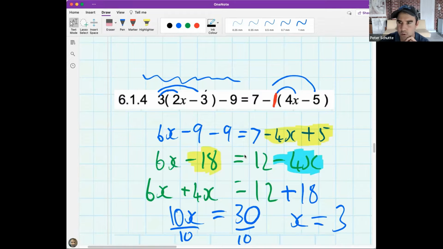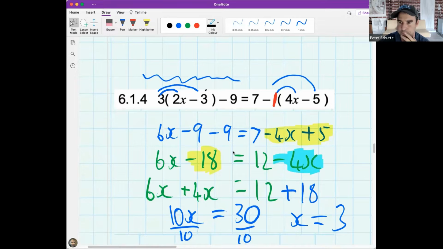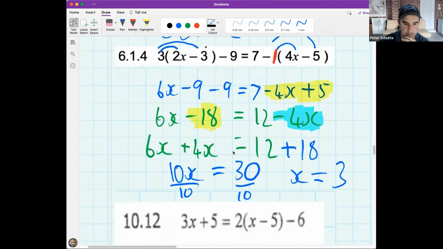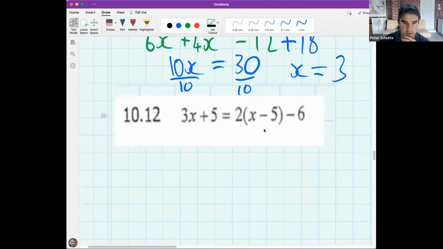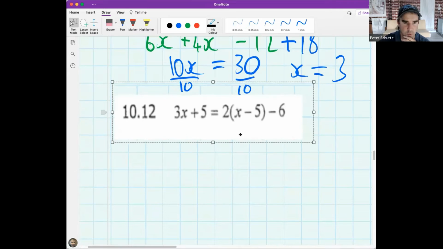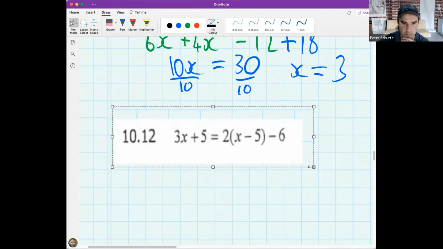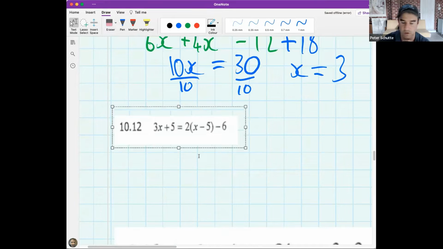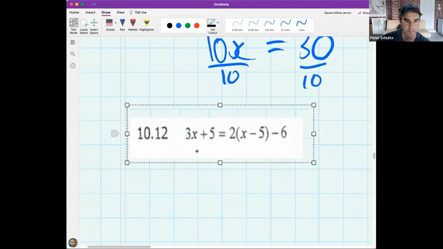Okay. So all I want you to do now is we're going to do one more example before the break. And I just want you to think about the steps. And if you get stuck, what we'll do is we will just keep practicing. Okay. So let me quickly do this one. Let's try this one before the break. So I'm going to do that, and then I'm going to zoom in.